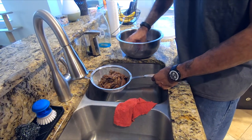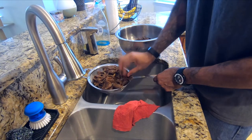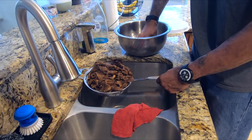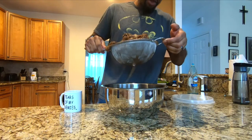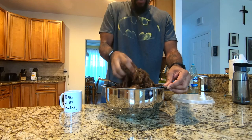Luckily I'm doing this on the vertical smoker, so it does not take as long to get it up to temperature as my other smoker. Last time I did this video was on the Brinkmann vertical — my first Brinkmann vertical before I upgraded. So you guys will get to see the new smoker, the new Workhorse smoker. I just use a strainer like this. You don't have to do this step, but it does make the cook a little bit faster because when you put the meat in the smoker, it's already a little bit drier. Even at this stage, it already smells really good. That's a simple marinade, but that marinade is smelling great.